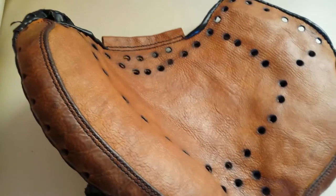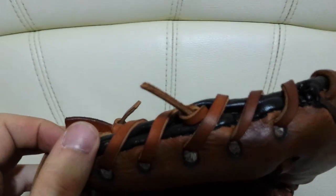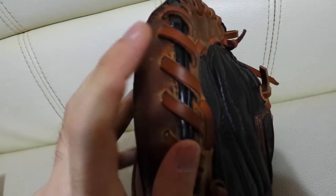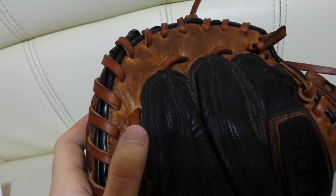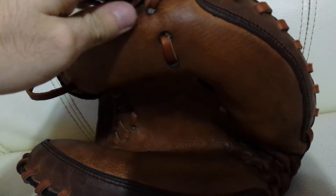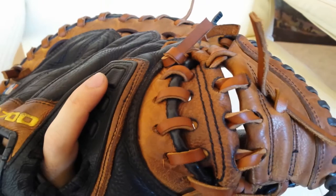It's complete. Now it's time to relace every single hole. It's almost done. I used a thicker lace just to be more durable. Beefier one. Now it's a lot stiffer, but it will break in time. At last, I finished it.